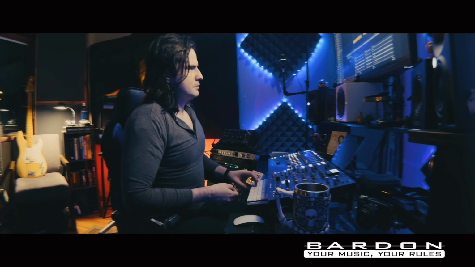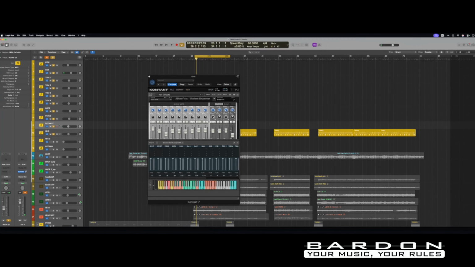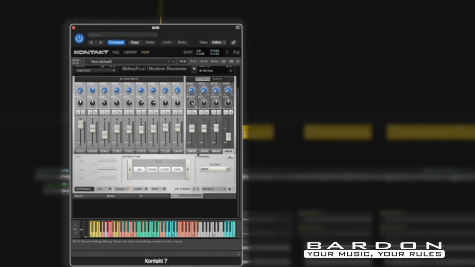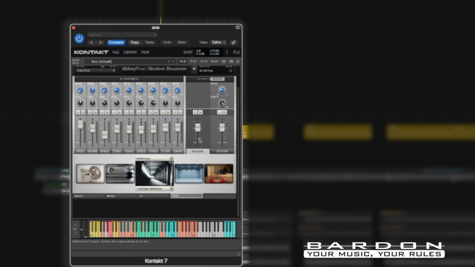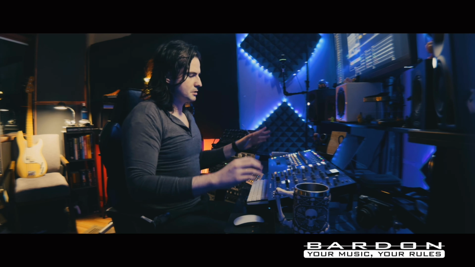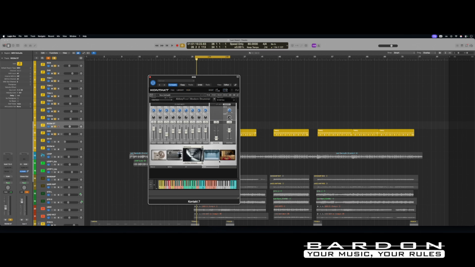One thing regarding these Kontakt libraries, for whatever reason, whenever you split them, you gotta always go to the bus section over here and select the reverb because it's super high in volume whenever you split the signal. So I'm gonna take it down and see the sound we're gonna get now.